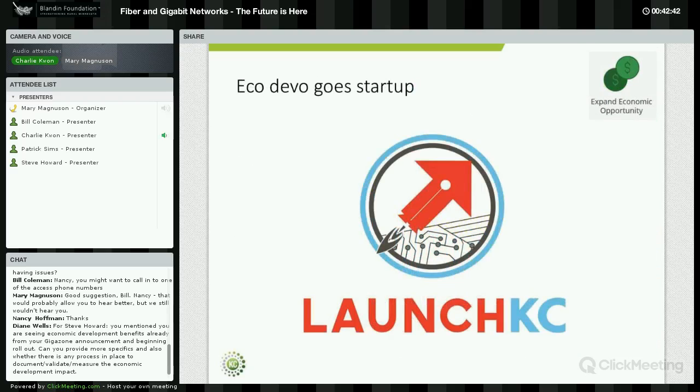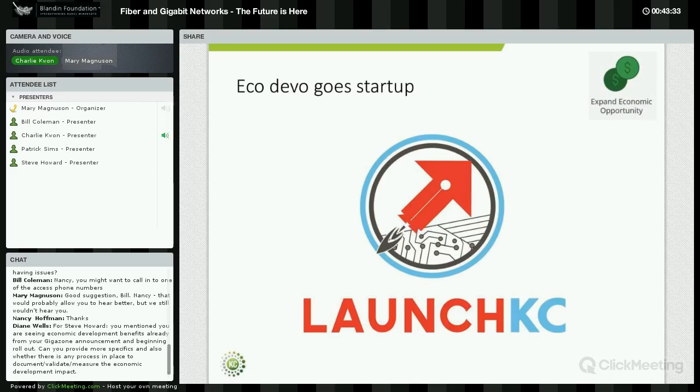From an economic development perspective and thinking about economic opportunity, there are a couple ways to think about that, and they really track with those two different dimensions I just mentioned. One, at the high end, the tech startups and technology entrepreneurship, coming up with new apps and new companies that can make money off the next generation of the internet, leveraging things like cloud computing, network function virtualization, and that whole list we saw in the first presentation. But also, when you have people getting online for the first time and just being able to do things like fill out an online job application, that's another critical way of thinking about how you boost your local economy.